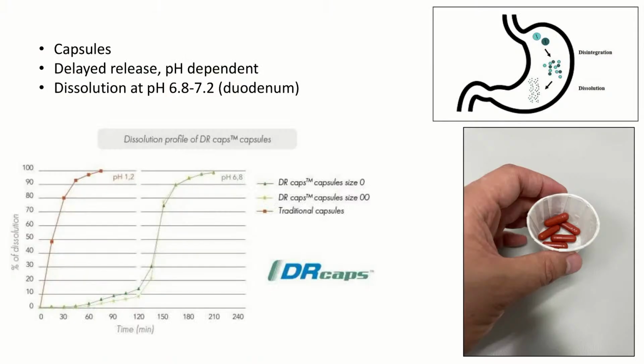And the capsules are quite important. So obviously the pH of the stomach is low, and if the bacteria were exposed to this low pH, they would get damaged and the FMT probably wouldn't work. So these capsules are delayed release, which means that they dissolve at a high pH that wouldn't normally be encountered in the stomach. They start dissolving between pH of 6.8 to 7.2, which is really the pH of the duodenum. And in that way they're protected against the low pH of the stomach, and they remain intact until it's safe for them to dissolve and release the contents. So that's the way that we get around that.